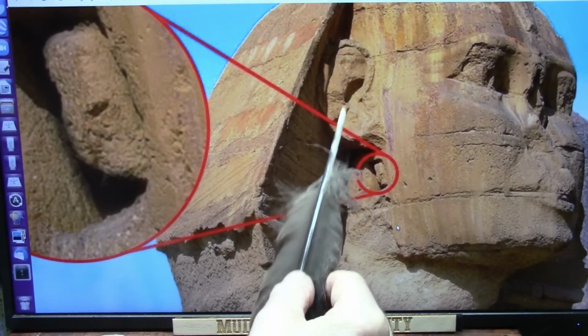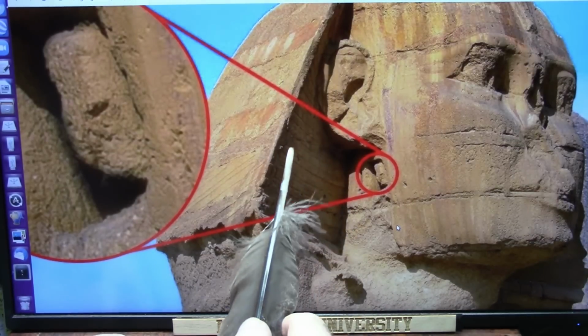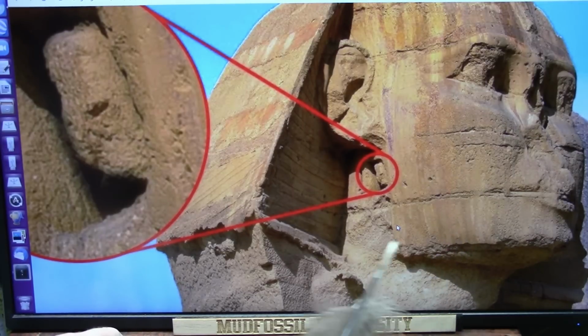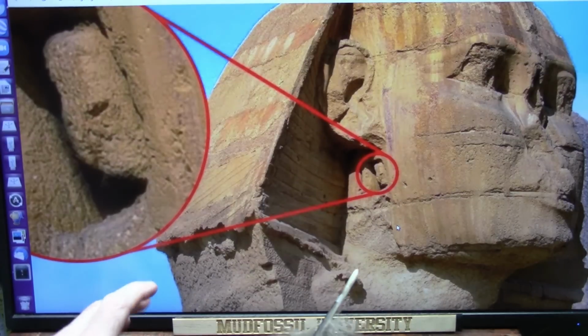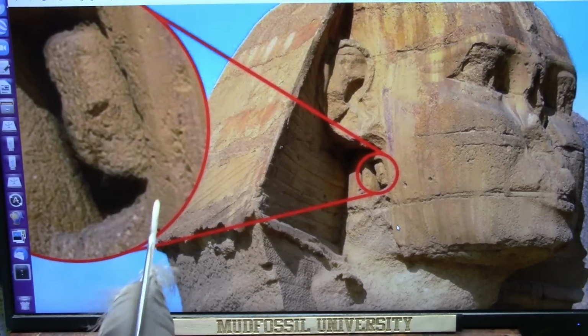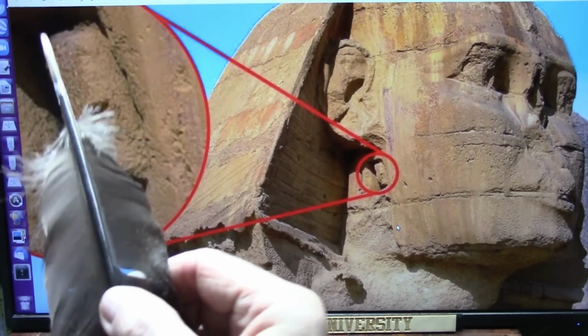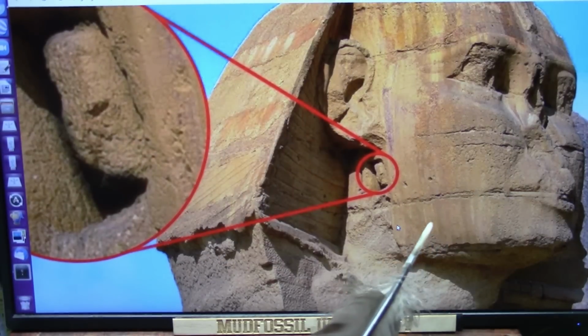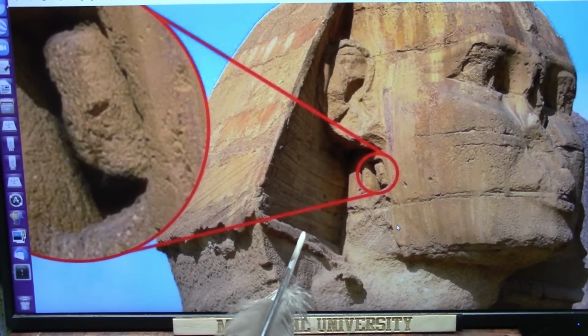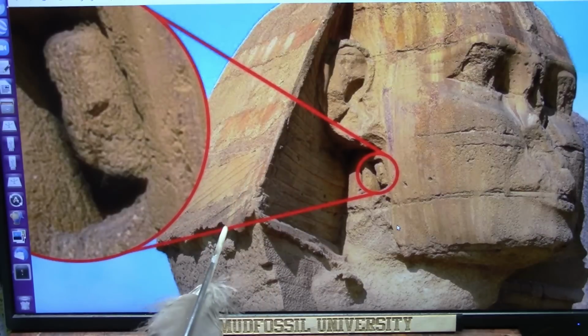Now, this is from Christine Borges, who has been following us for quite some time. She saw the thing about the Sphinx and sent me these highly detailed pictures. I can only do so much myself, and I'm stressed out to the max. So I get things from everybody, and a lot of times I just have to go really quick, because I don't have time. But when I see something with this kind of detail, I spend the time. Now, what kind of detail am I talking about?